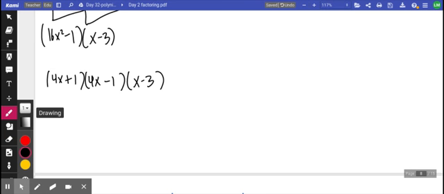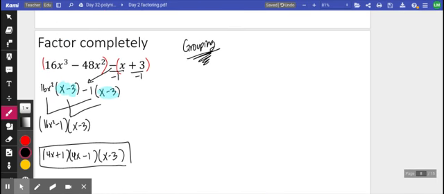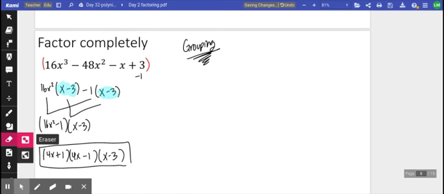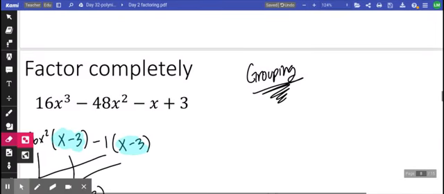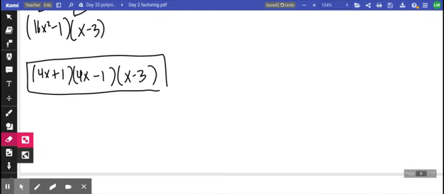All right, so there we go. Always check to make sure you can go farther, because as we get more complex problems, we're definitely going to be able to continue. From that original thing with 4 terms, you might see it's not factored, right? We just have terms being added or subtracted here. We've turned it into multiplication: something times something times something. That's really helpful when we start to graph these to see where those zeros are.